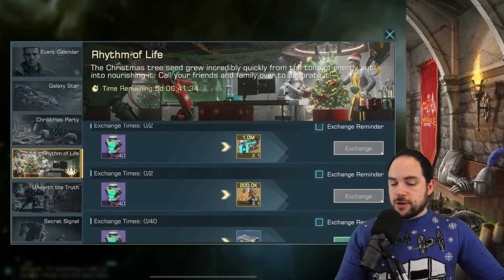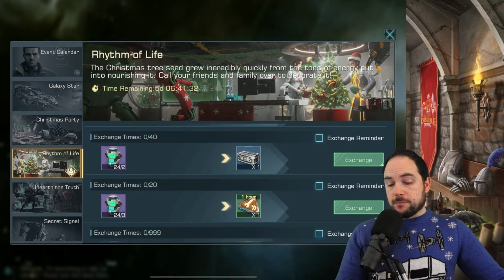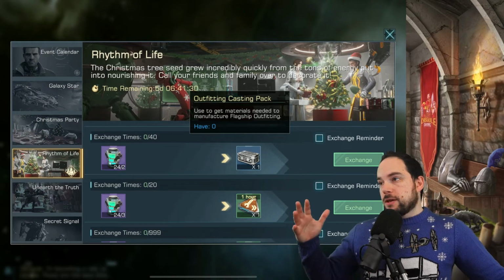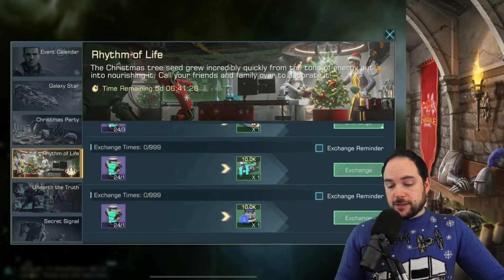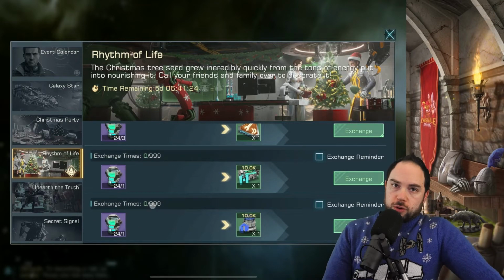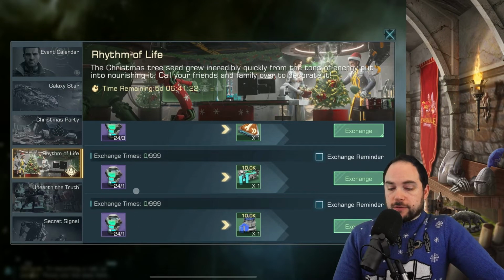And the jars can be used for resources, and more importantly, in my opinion, the outfitting casting packages. I think these repair speed-ups are going to be nice to have. Overflow goes into resources here at the very tail end of this event.